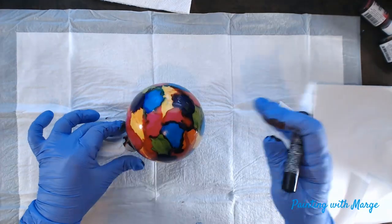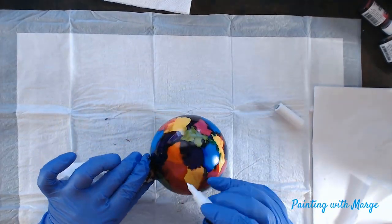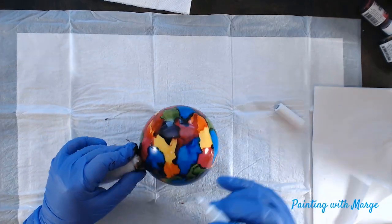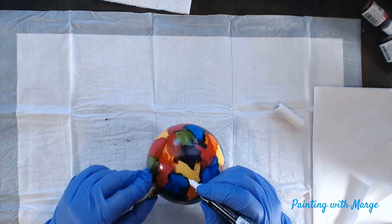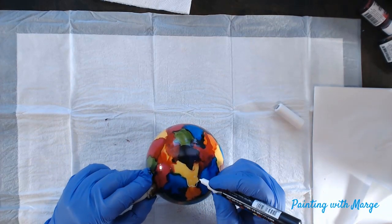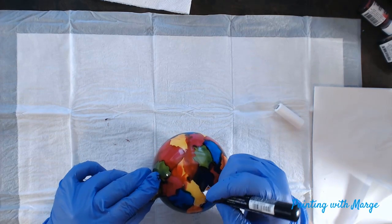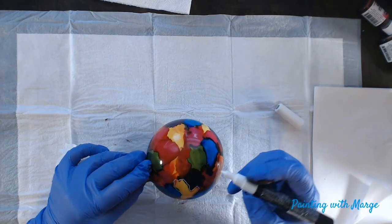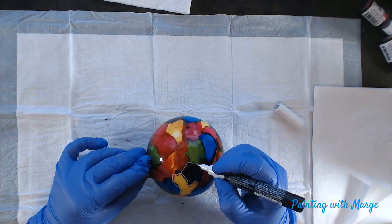So the first thing we're going to do then is outline all of the pieces of your design. In other words, all the pieces of your puzzle. So I'm going to go ahead and do that. And all I'm doing is outlining with my white marker. And that is the first step I do. And it actually looks quite pretty just with that.